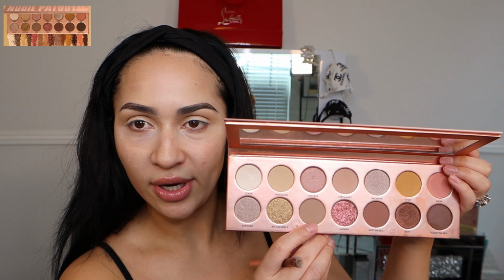So now what I'm gonna do is I'm going to take this color, ooh, what should I do? Should I do Strip or Reveal? I think I want to do, let's do both. So we're gonna use the color Reveal right here, which is kind of like a grayish taupey color. And we're just going to use a Luxie brush, a Luxie 213 eye shading brush. And we're just gonna go ahead and pack it on towards the inner corner of the eye, just like so. Kind of just want like a very nudie fall look.